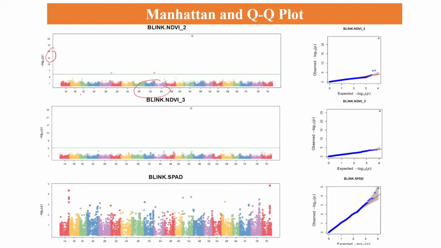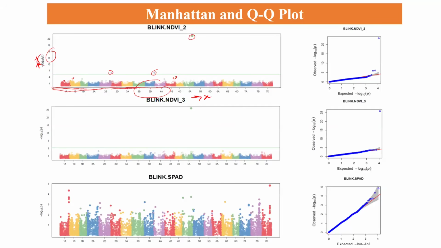You should know the x-axis of the Manhattan plot. The x-axis of the Manhattan plot denotes the chromosomal position. Okay, this is the x-axis. This is called the y-axis. Here the x-axis denotes the SNP, the chromosomal position, and each point represents each significant SNP. This is the SNP, okay?